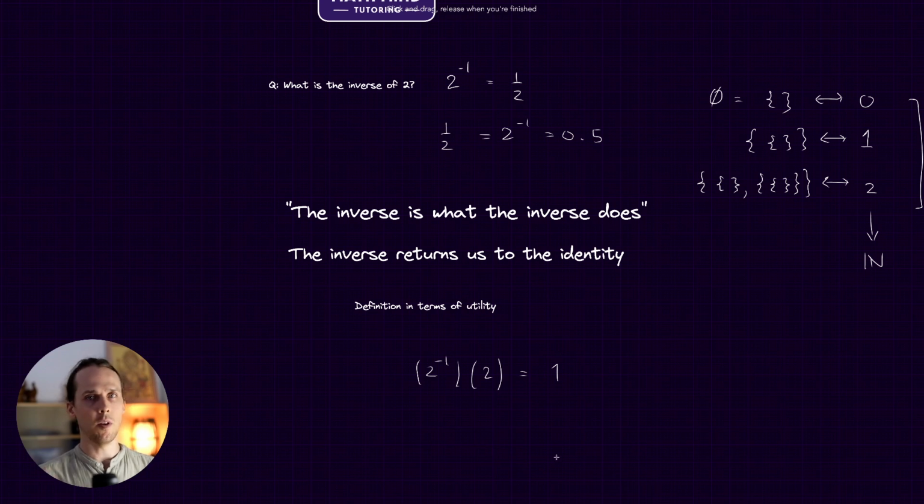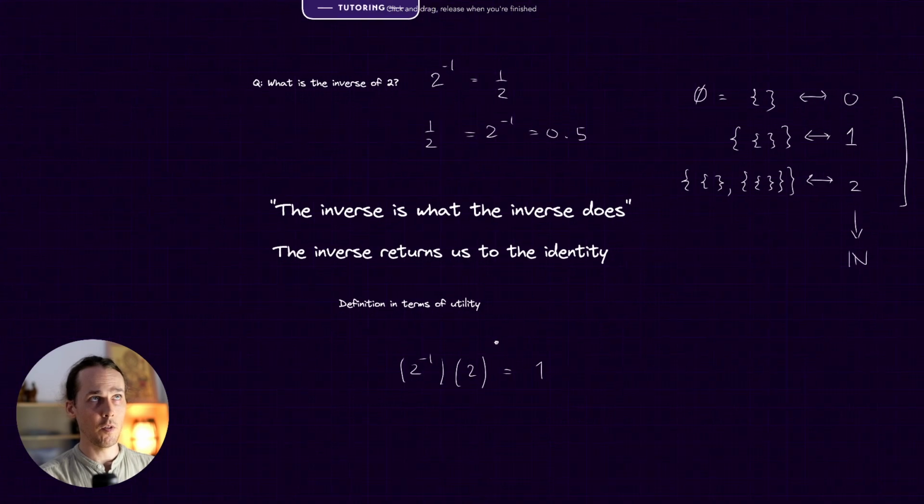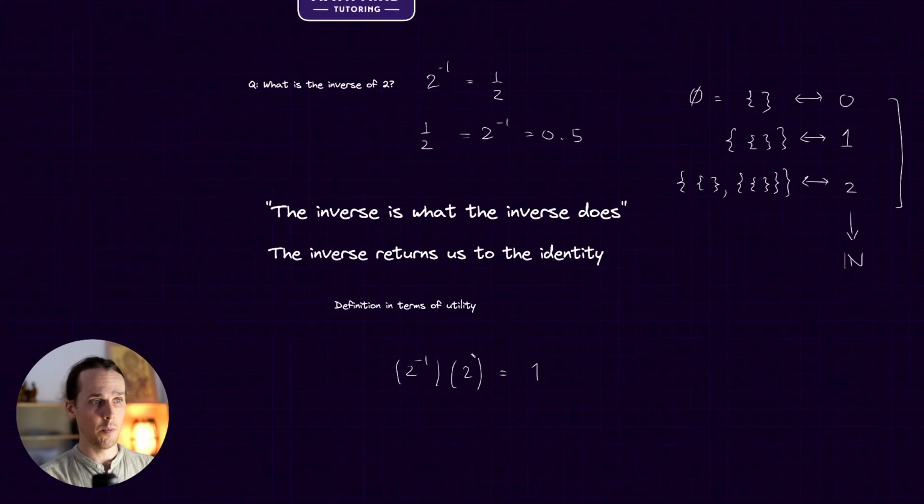And maybe at this point you're thinking that's really basic. Maybe it makes sense, but if you don't quite feel the weight of this, consider this, right? Again, 1 is defined over here. We've got a concrete definition, we can point to it. It's right here. That's what it is. 2 is defined. It's right here. The inverse of 2 is a new thing that we are defining. It's the thing that makes this equation true. So in fact, instead of writing the thing before we define it, we should say it like this. This is much better: 2x equals 1.